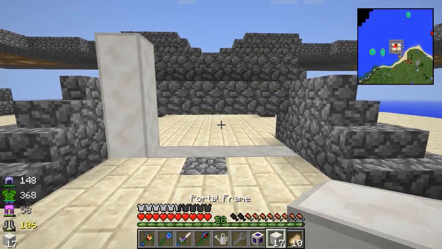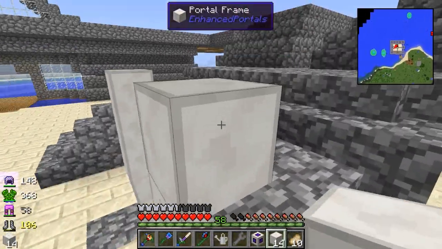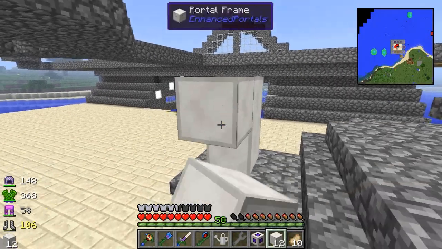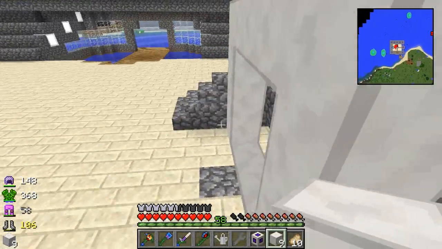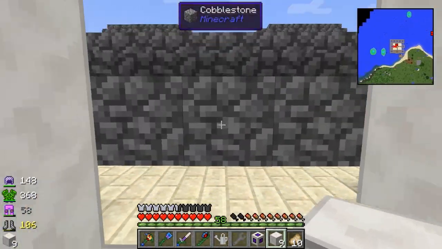And then we'll use the rest of these blocks to make it look all fun and swanky and stuff. Let's bring it up there, and we'll bring it along top. Okay. That looks cool to me. I'll just walk through here and go blah, blah, straight to another dimension.